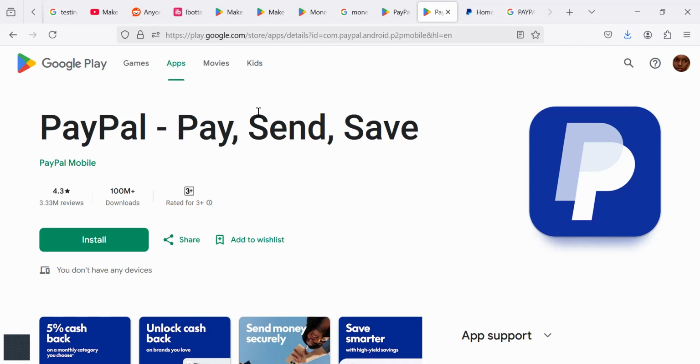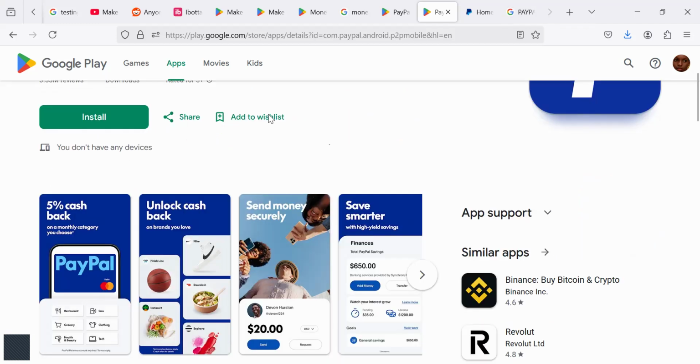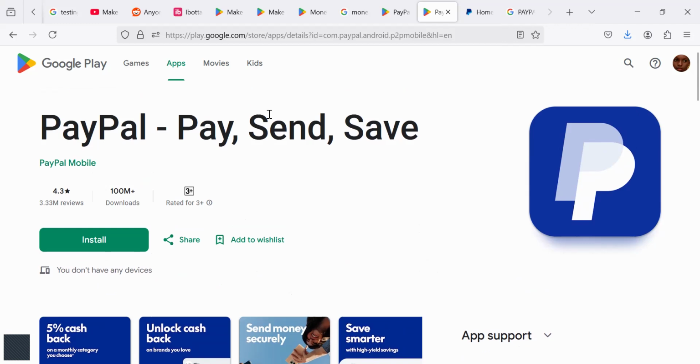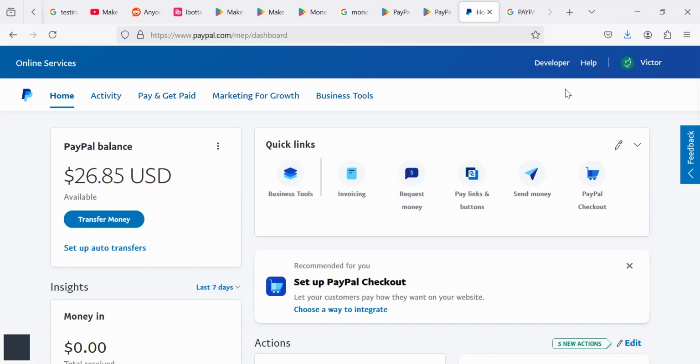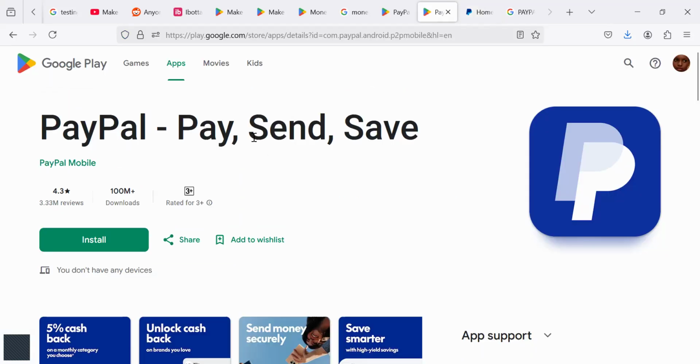Now this is common if you are using PayPal. For example, if you're using PayPal, let me say in South Africa, but you created your PayPal as USA, or maybe you're in Nigeria but you created an account as South Africa, you should use the website because the app tracks a lot of information and where your location is. If I'm using a website and I log out, PayPal stops the tracking from there. If you're using the app, the app still works in the background even if you're not using it.